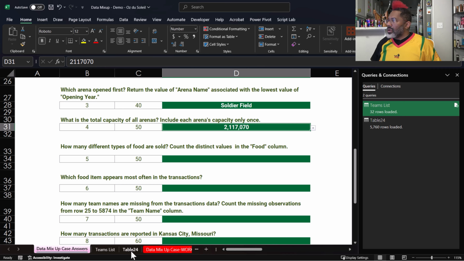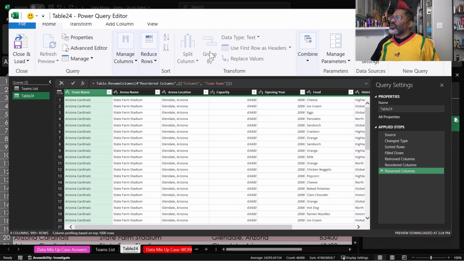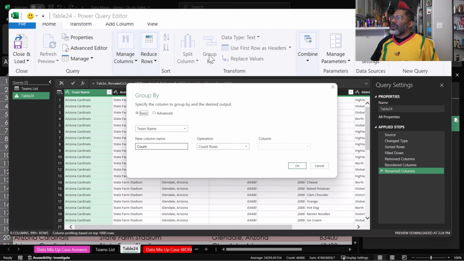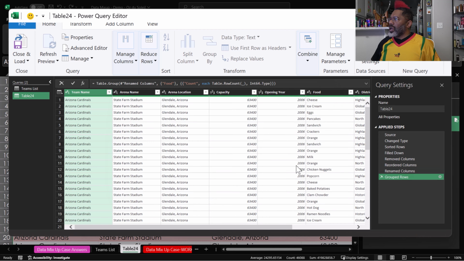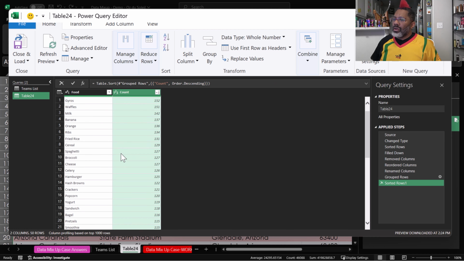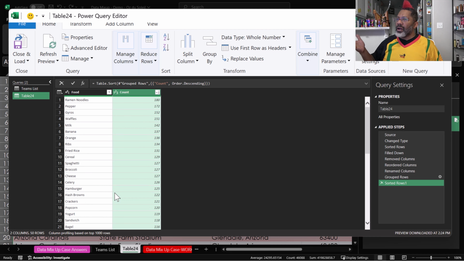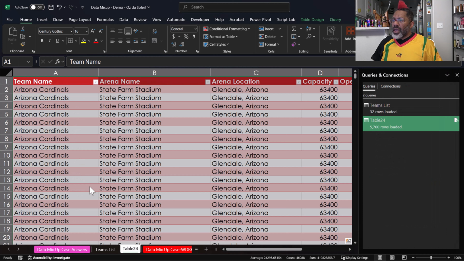Watch what I'm going to do. I'm going to go back here to my fully cleaned up data. I'm going to do a group by, and group by food. And yes, I want to count, and I want a count of the rows. Okay. And then I'm going to sort this descending. Right, so I'm going to scroll down. I've got 50 rows of data, which means I've got 50 foods, and the one that occurs the most is ramen noodles. I'm going to close that. So I've got a 50 and ramen noodles.